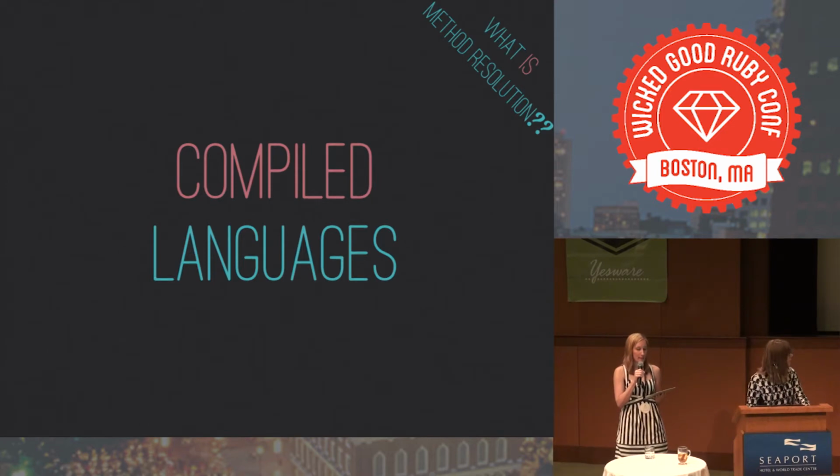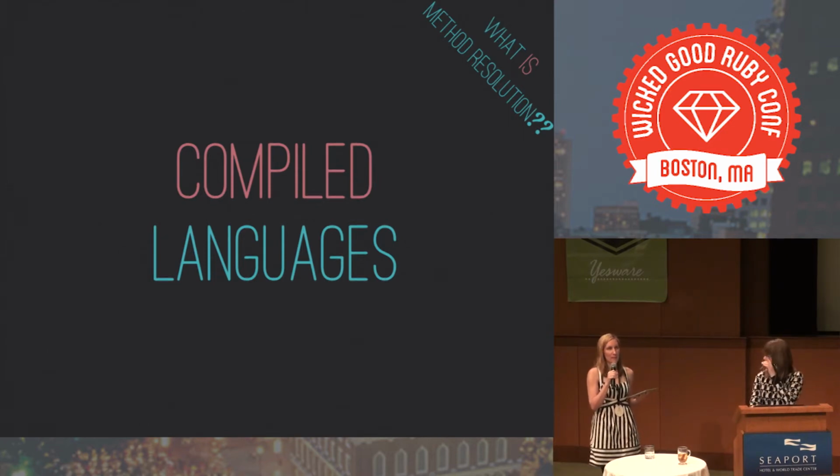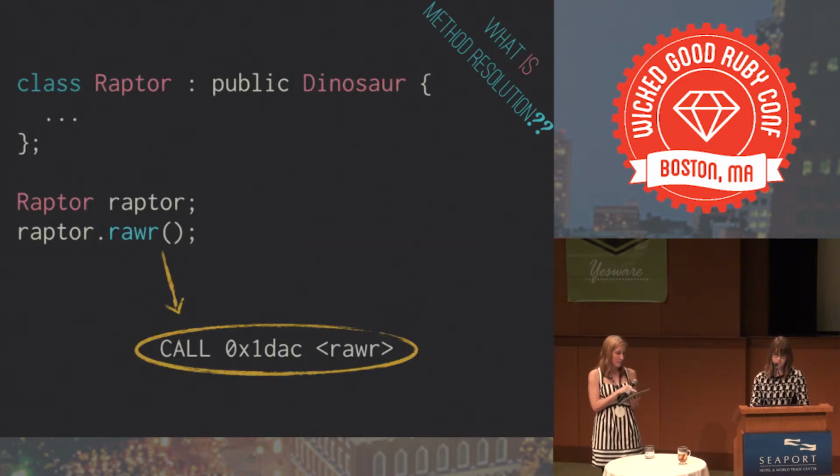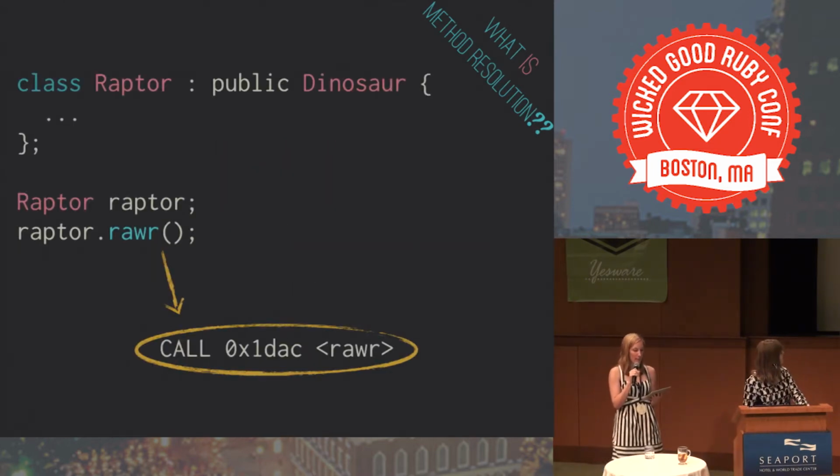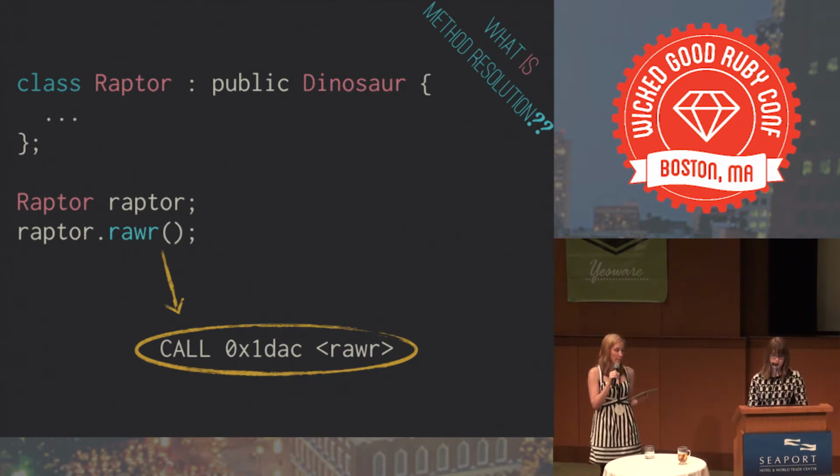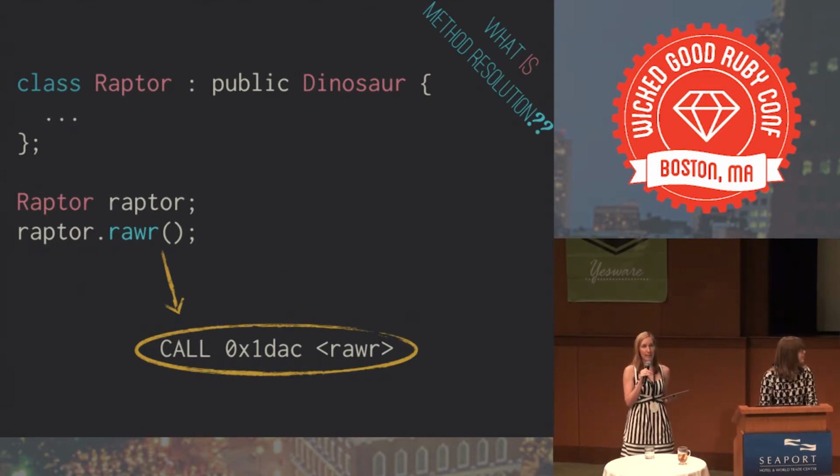So just for context, the problem of expensive method lookups is sometimes made a lot easier in other languages. For example, compiled languages add optimizations during compilation to significantly improve the speed of method resolutions. For example, in C++, if the method rar is not overridden, the compiler can just substitute the method name for the direct method address before the program is ever executed, negating the need for a method lookup. They can call the address directly.